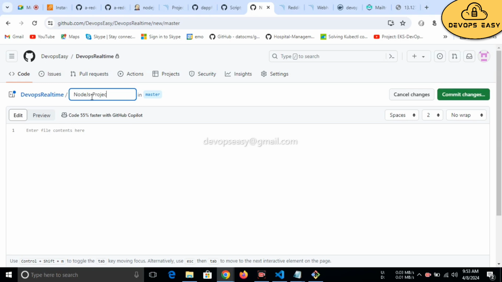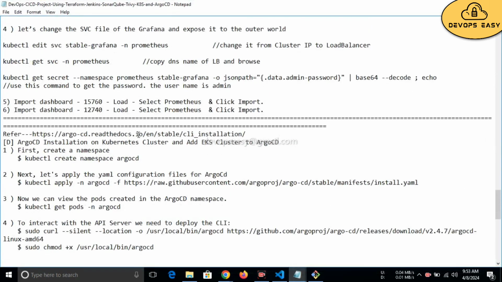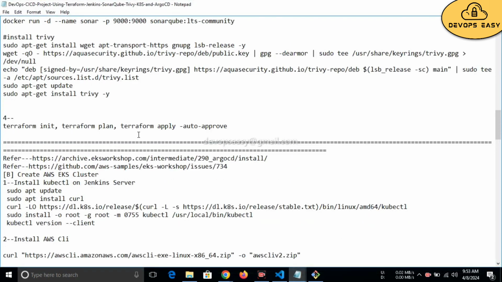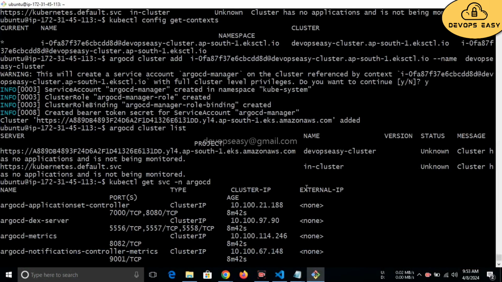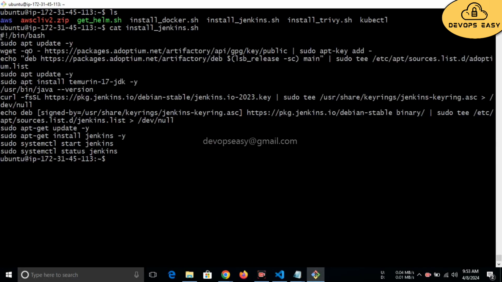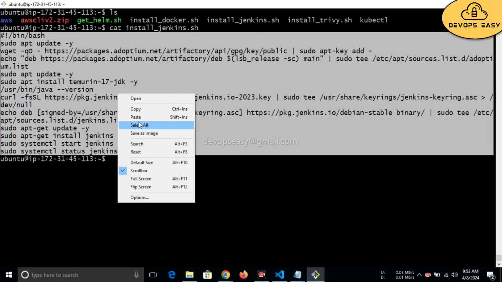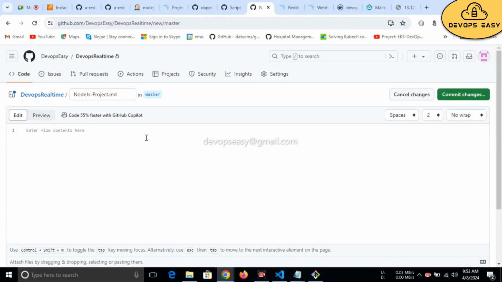Node.js project .md. ls, cat install jenkins.sh. Set up Jenkins dashboard.